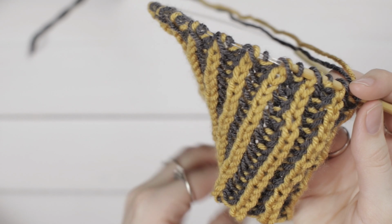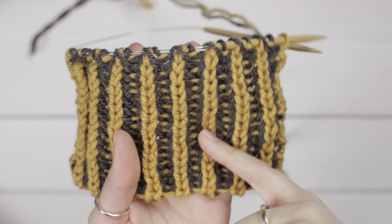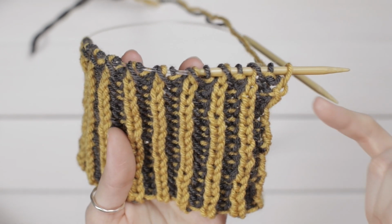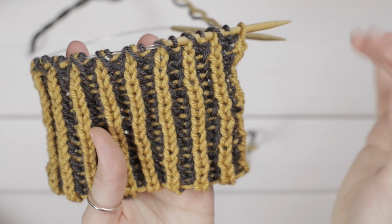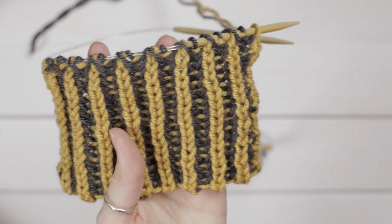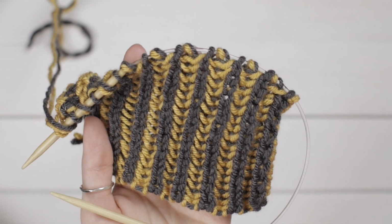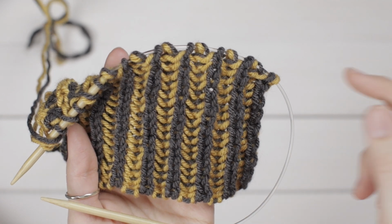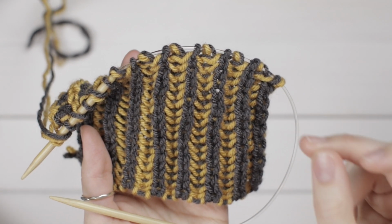So I find it's helpful to remember this. Every time you're on a right side row and your yellow is dominant, you're going to be brioche knitting, and that means you're also going to knit the first and last stitches of your row, just normally, and then brioche knit everything in between. And on the wrong side, with the dark color being prominent, when you're working the dark color row, you will brioche knit. So you brioche knit in the color that is dominant, and you brioche purl in the color that is not dominant on that side.